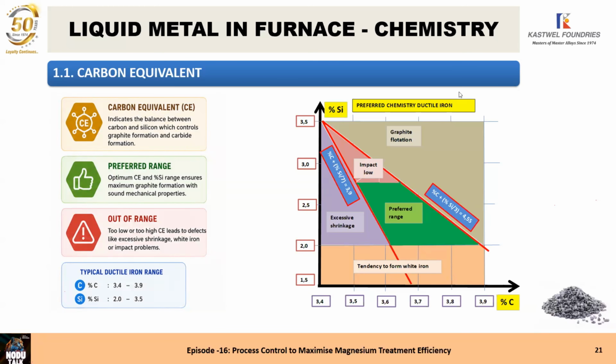The mold system I have never used. Why? You have such a low magnesium content, and what you have is ferrosilicon magnesium. So you add a lot of silicon by the ferrosilicon magnesium in your mold. That means by adding that much silicon, the metal in your furnace must have a very, very low silicon content. And melting the iron with a very, very low silicon content is very difficult.